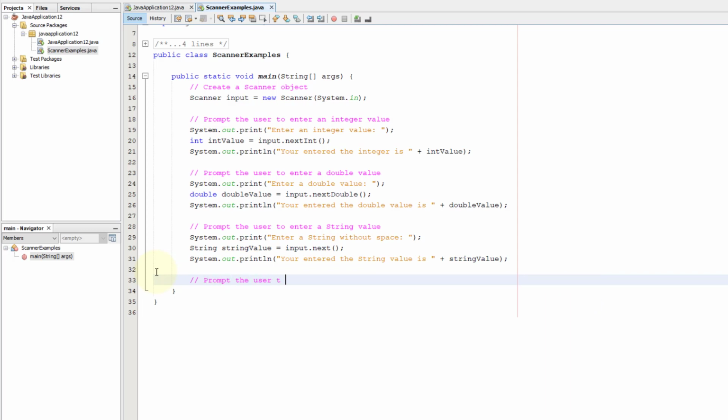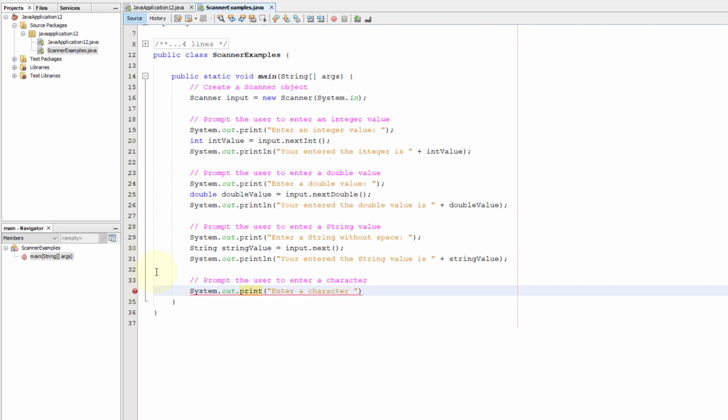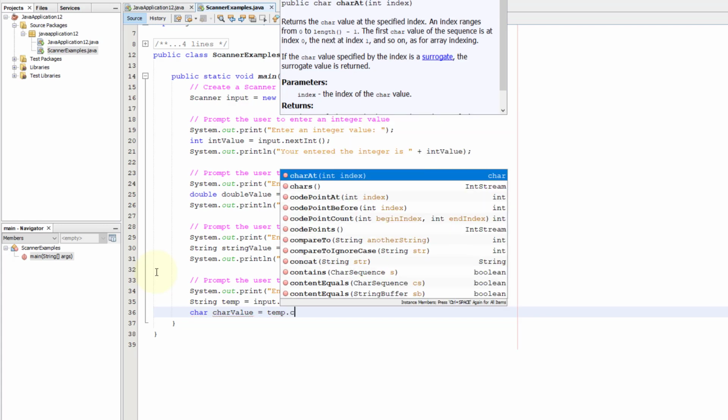I'm going to cover character inputs. The problem is that the Scanner class does not have a method called nextChar, so we still need to use the next method. Then we should be able to extract only one character. That method belongs to the String class, which I haven't covered yet. It's not difficult to use, but looks a bit strange to you at the beginning. But let me cover that. Then I will revisit the String class later on. So the first thing you need to do is input.next, so that we can process the string value and then save it to a temporary string object. We should be able to process that string object using the charAt method.